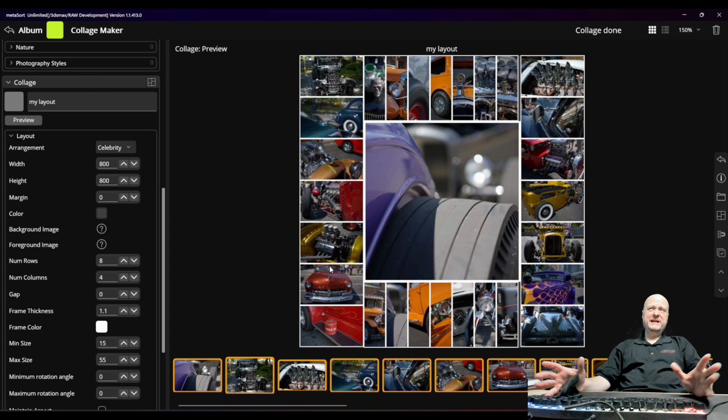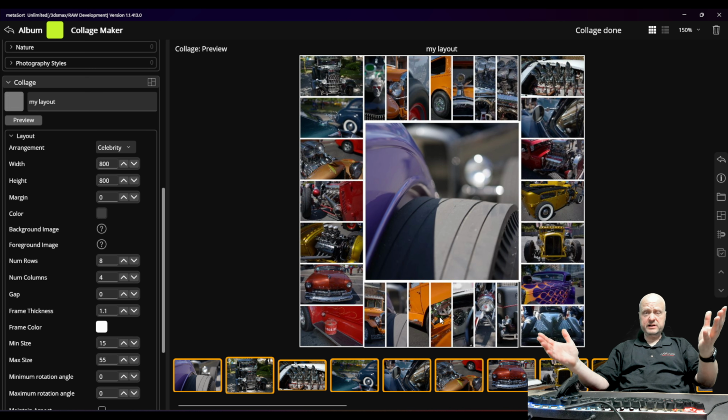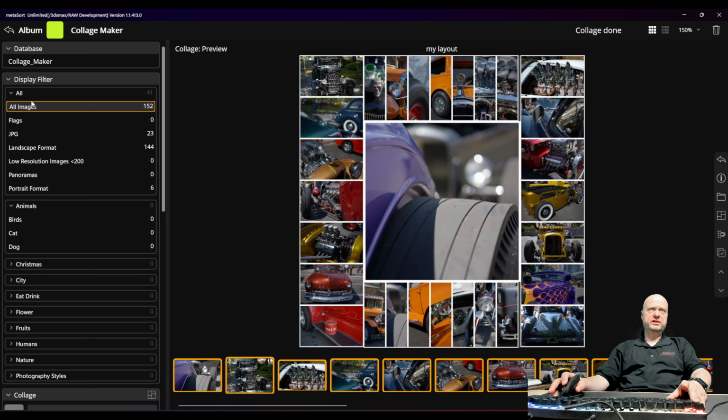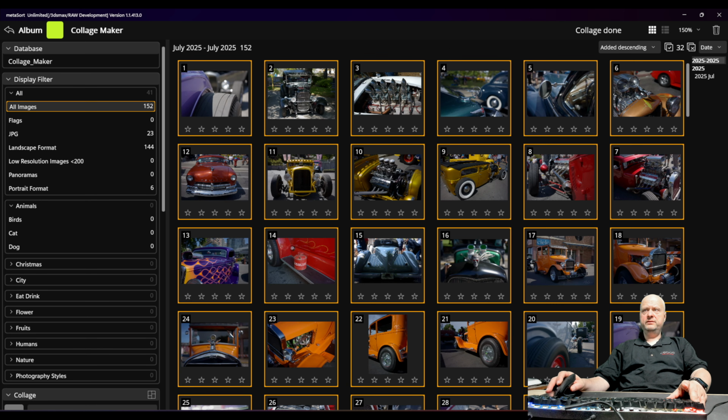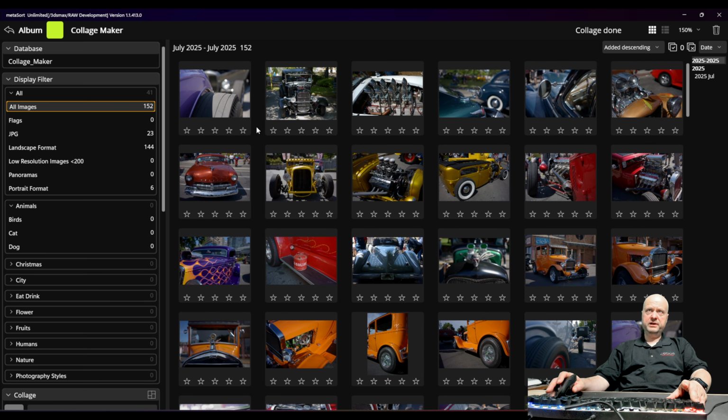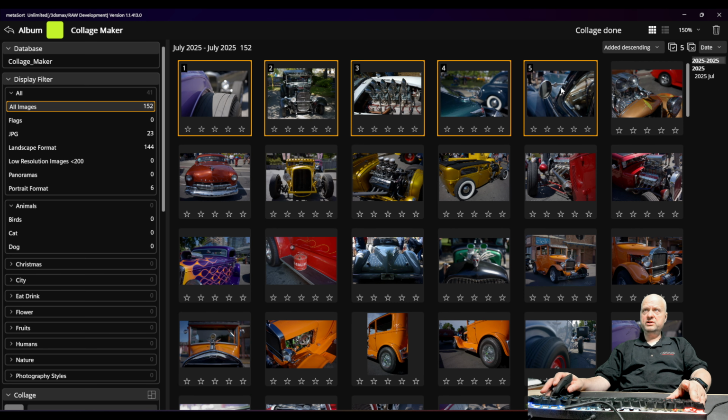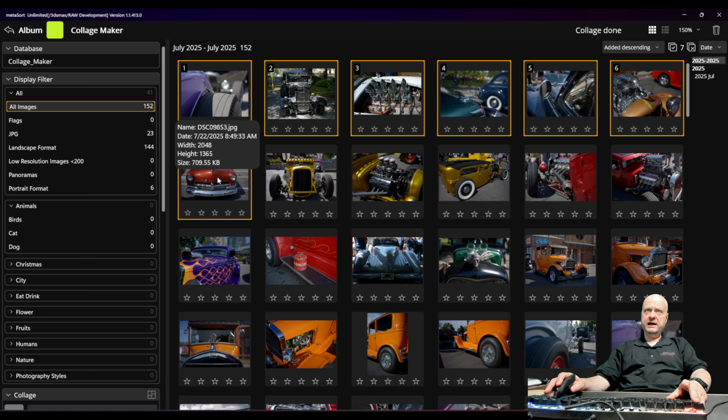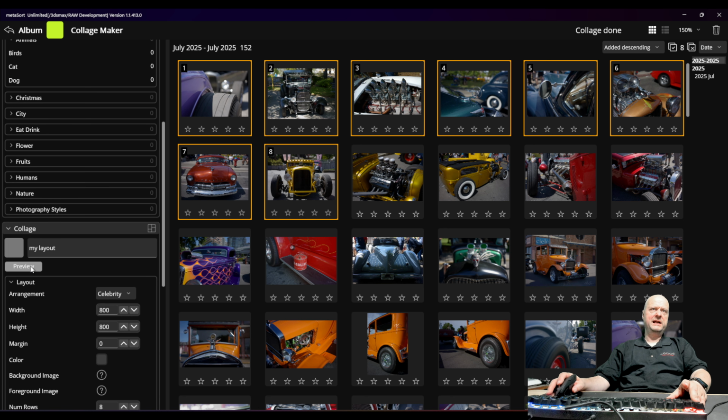It makes more sense with fewer pictures because it squeezes in here. However, sometimes it looks cool. You can choose whatever you want. For that to work really well, let me just go back to this and deselect all the pictures we have. Let me just select those, and I think 8 is a good number for the celebrity. Let's see how it goes.